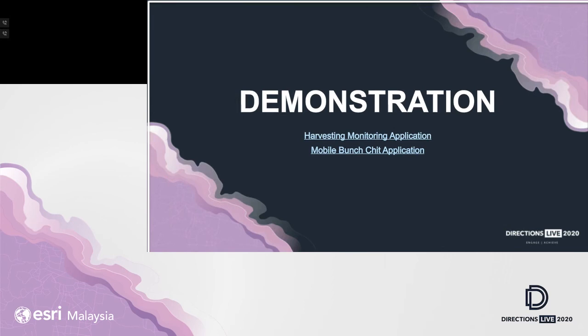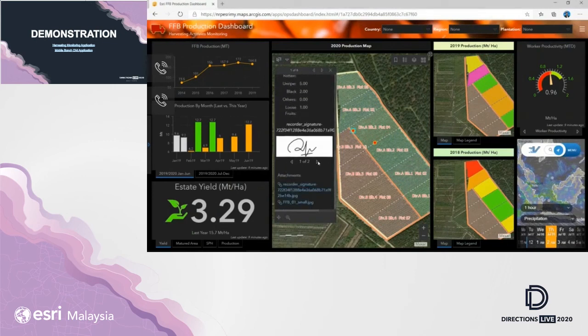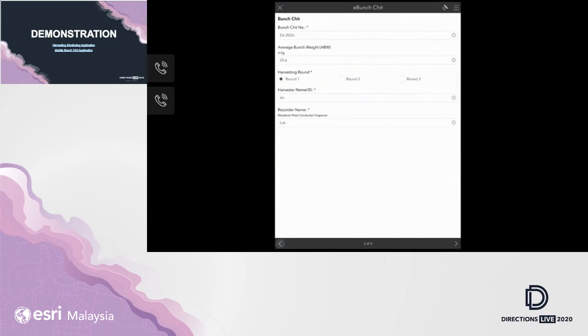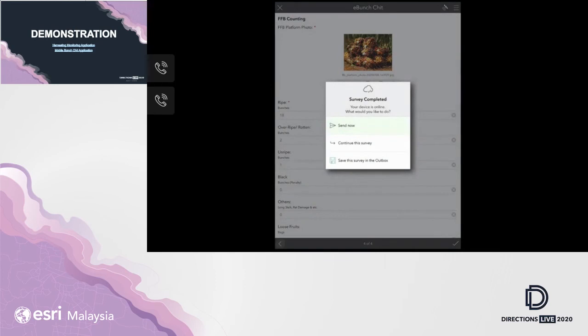So let me jump into a demo for this replanting planning. As an estate manager, FFP harvesting is always the core activity in my heart. From the existing area statement, I can leverage that to add on my harvesting monitoring activity. My daily bunching reported data comes from the picture taken on the harvesting platform. This data is captured directly from the field using the easy to configure online form Survey123. The field supervisor can access this bunching mobile form using the web link or QR code scan. Data gathered can be stored offline and transmitted to the central system when going online.